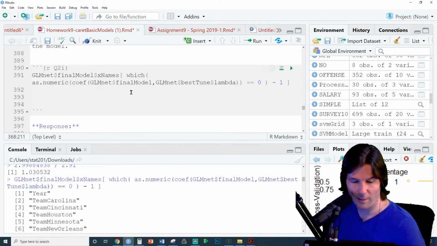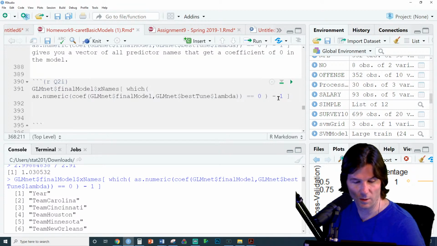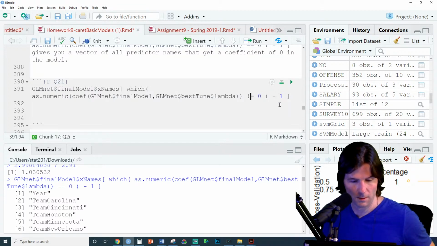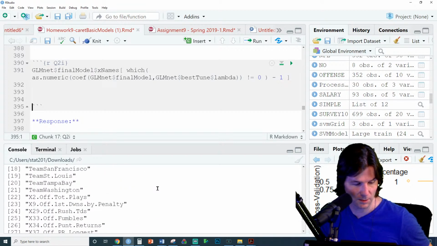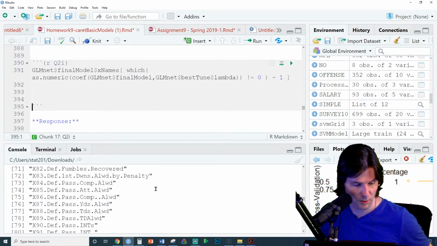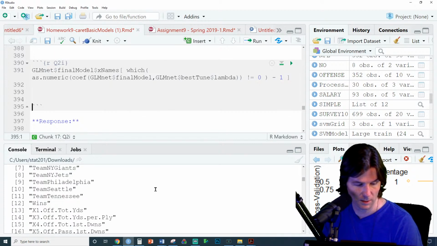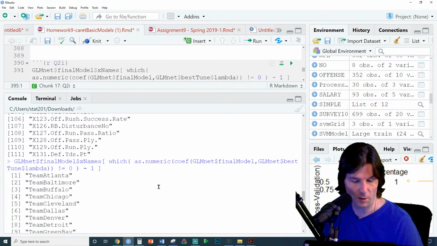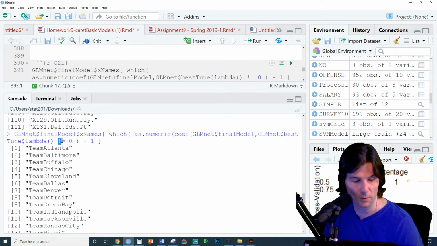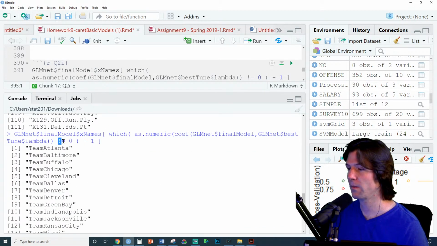Must have been a very small model. Let's see here, as numeric coefficients equals. Well, there's the ones it used, apparently. There we go. Is that right? So then previously, we should not see 2 in here. Yeah, there it is. If you notice, what I did was I switched the code for the coefficients not equal to 0, so I wanted to see the ones that it's actually using.